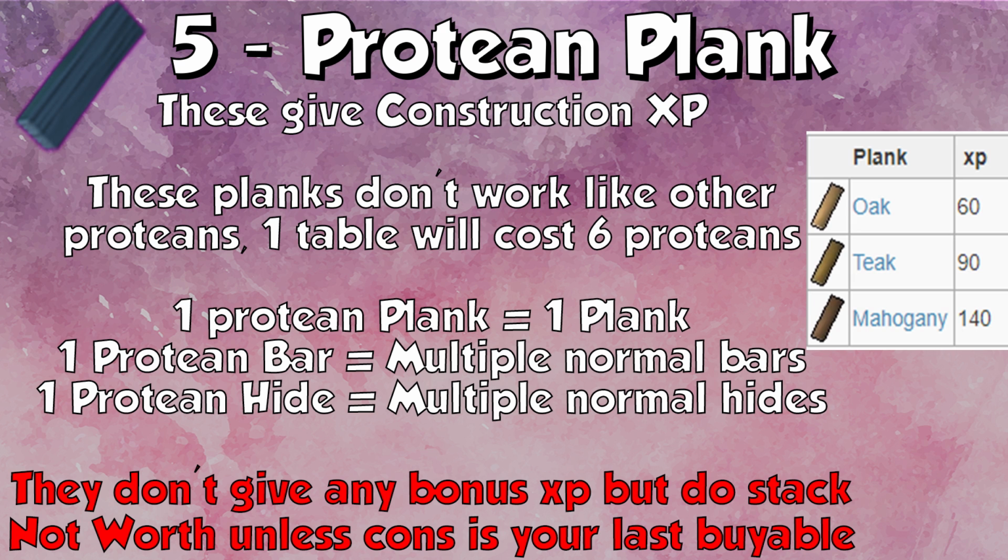But when you're using something like Protean bars, when you use up a bar it will count as multiple normal bars XP. The same applies with hides. But with planks, it's only one plank for one plank, so it's kind of disappointing in that regard. For example, if you use one Protean bar at 85 plus, you get 450 XP, which is more than just one rune bar. But unfortunately, you only get 140 per plank for a mahogany. This means if you're doing mahoganies normally, you're going to get 140 experience anyway. So these planks don't give any bonus experience at all.